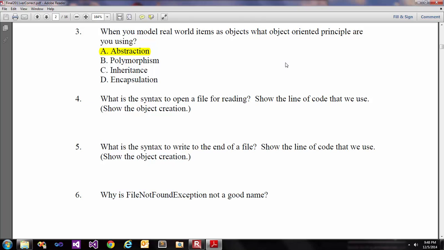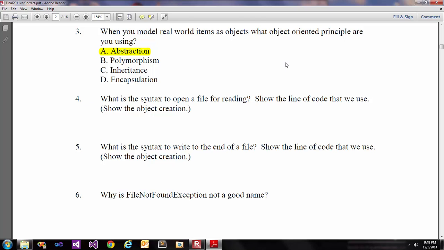Question 5 was a little ambiguous. I should have been a little clearer on this one. However, we wanted to show the same thing as opening a file for reading, but how you open a file for writing and how you append to the end of that file. I left it a little vague, and I did clarify that on the actual midterm when I gave it.